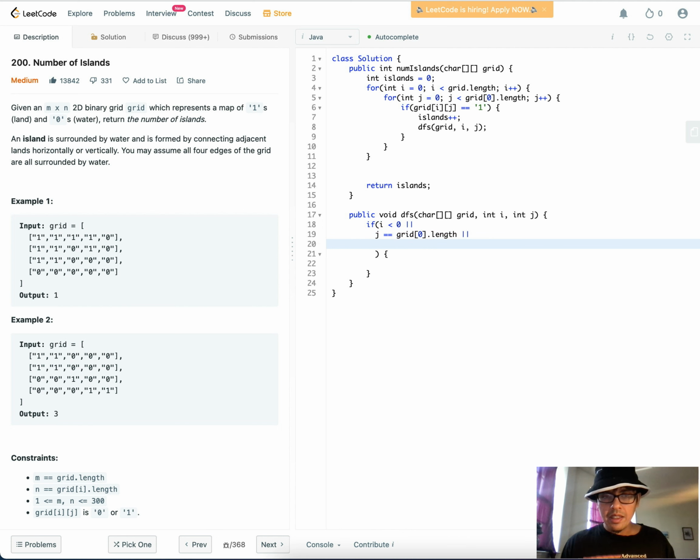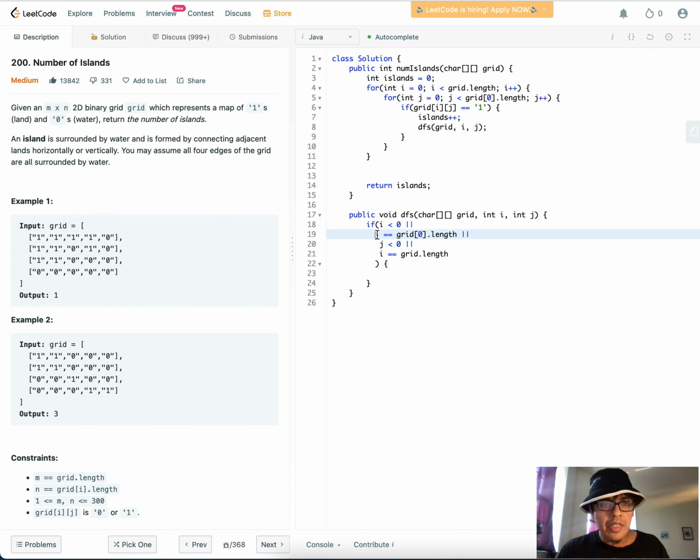So you can see we have four boundaries, right? The top, bottom, left, and right. And those are my four boundary conditions. Now there is a fifth boundary here, right? And we're doing this with OR, because what we're doing is checking if we're past the left side of the graph, past the top, past the right, or past the bottom, then we're going to return. We're not going to continue this. That's what we want to do.